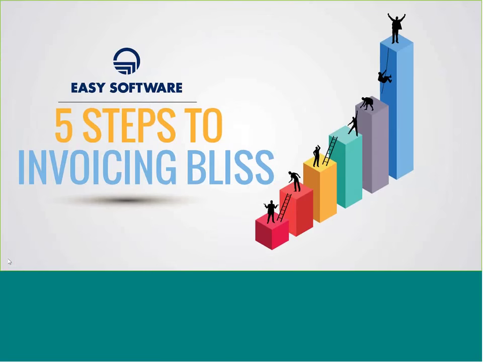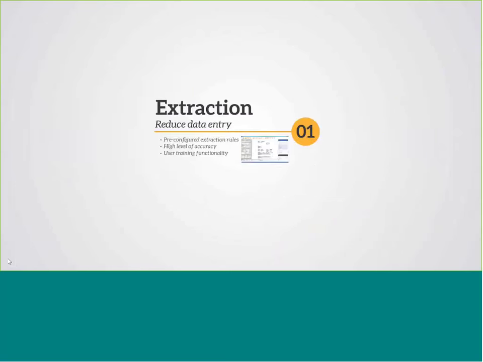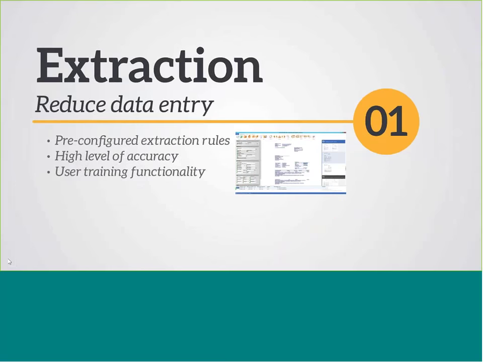So what can we do to improve our processes? Well, the theme of today is 5 steps, so I'm going to look at the 5 ways we can use technology to really help us improve our ultimate accounts payable process, and save us time and money. So the first is reducing the need for manual data entry and utilizing OCR and extraction technologies to really speed up the entry of invoices into our finance systems.